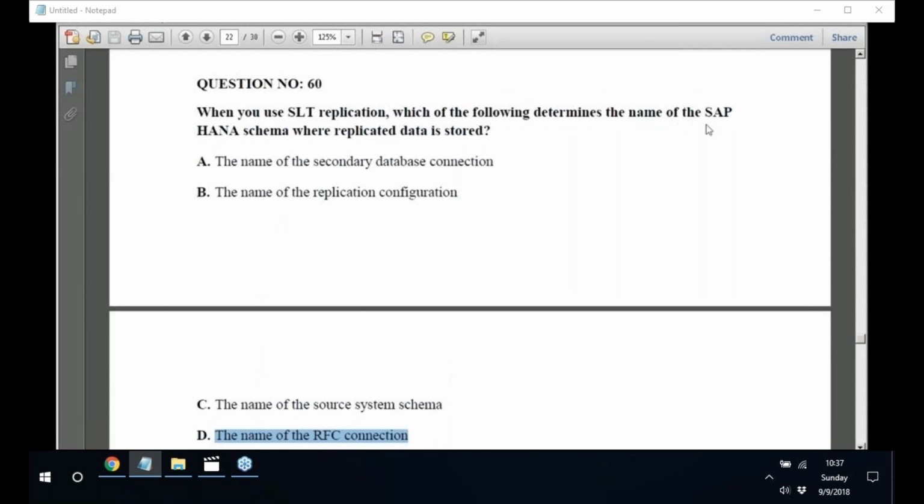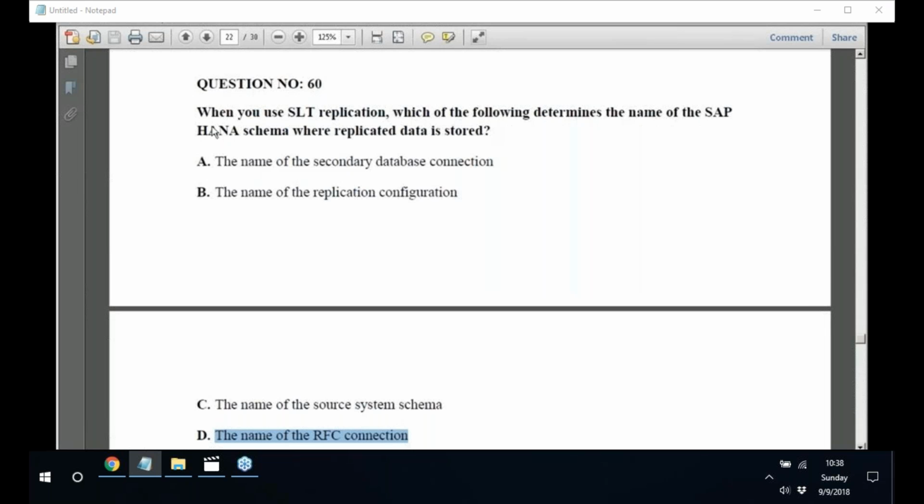The question is very simple. When you use SLT replication, which of the following determines the name of the SAP HANA schema where the replicated data is stored? The data that is replicated is stored in the schema. So a schema is created when you create a configuration.